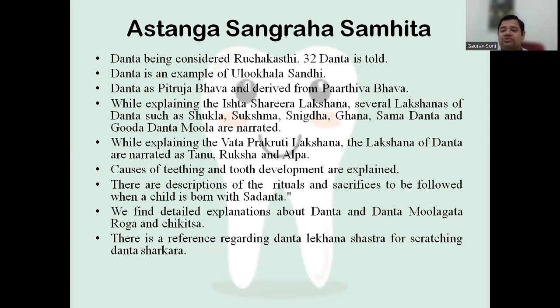Causes of teeth and tooth development are specifically explained in Ashtanga Sangrah. There is some description of rituals and sacrifices which are followed if the child is born with teeth, that is Sadant Garbha, which we are going to talk about later. We find detailed explanation about Dant and Dant Moolagat Rog and Chikitsa in this particular Samhita. And the reference of Dant Lekhana Shastra is scratching, meaning the tartar or plaque which forms on the teeth, how to remove it, the Lekhan Sanskar or Lekhan Karma is described here also.